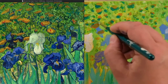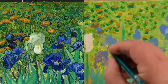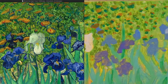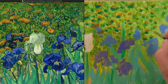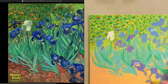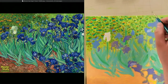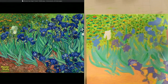So here I'm just going to try to paint again in between existing brush strokes, almost basically like pointillism, right? Let's just zoom out. So I think I'm gonna move on from this area soon here. It obviously is not exactly the same, and I think we'd want to maybe do a little bit more detailing later on as part of our finishing touches.